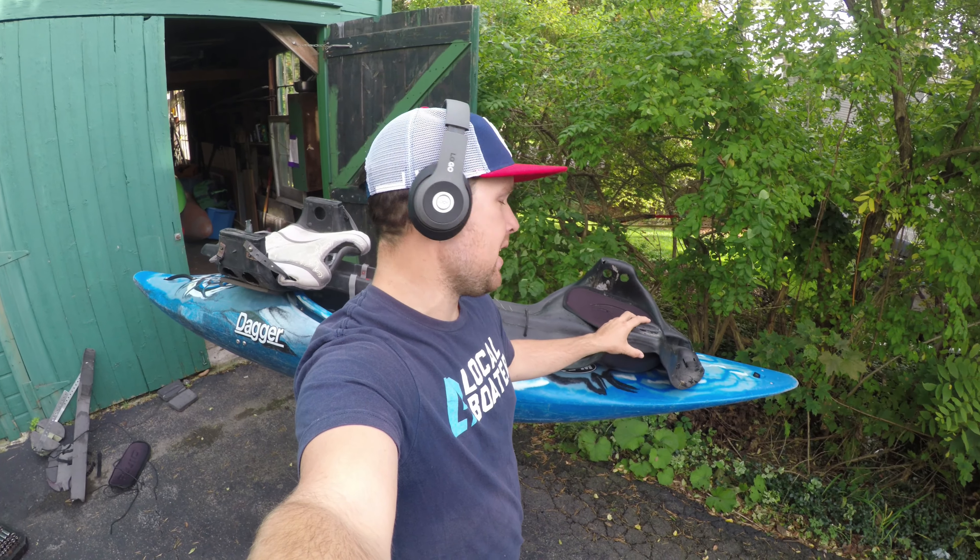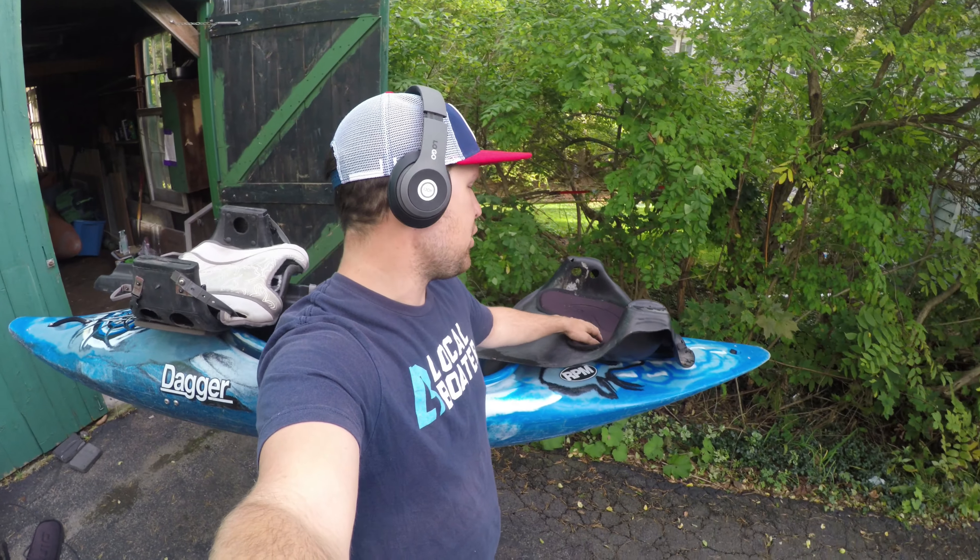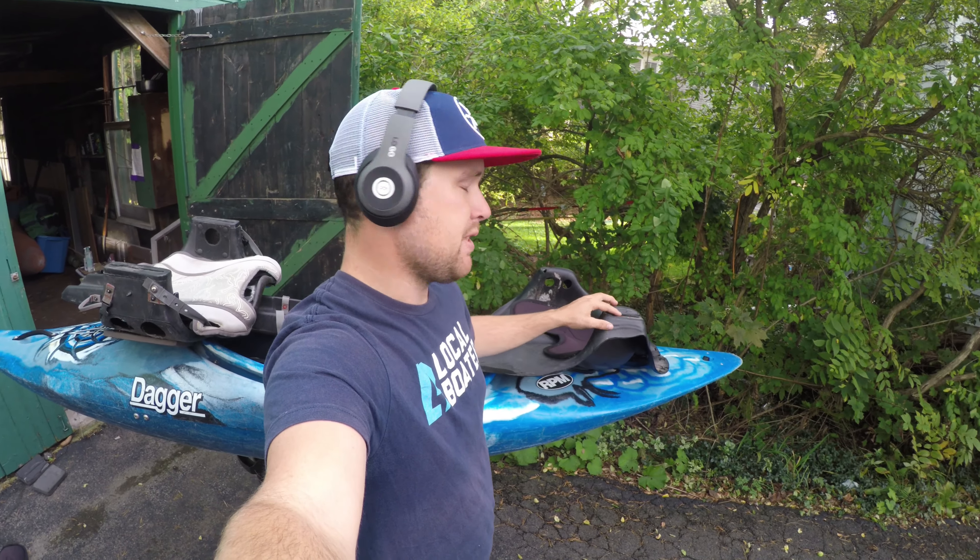The old school seat is a thin one layer of plastic, sits super low, no adjustments whatsoever, and there's only one drill hole. By comparison, the contour seat is yes, a tiny bit heavier, but everything is rigid and solid. I could smash this off of stuff as long as I wanted and it won't deform, it won't change, and it's definitely more comfortable.